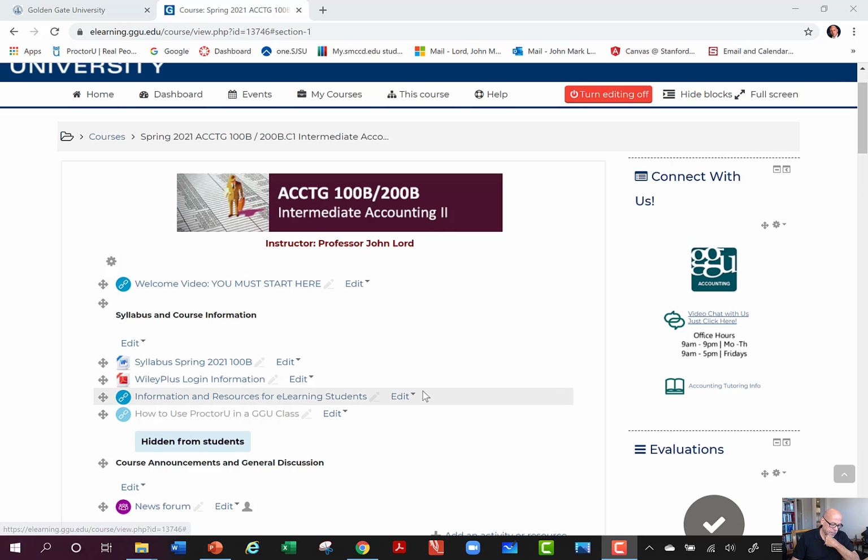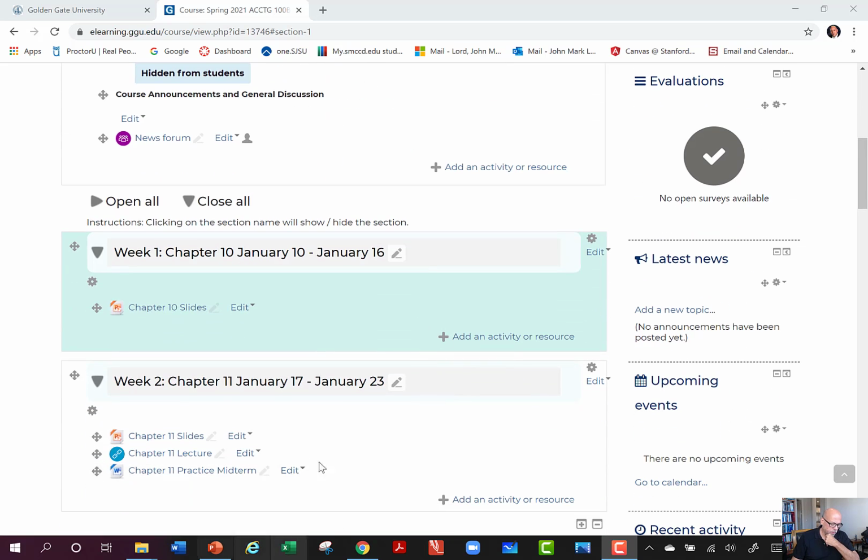You can see the syllabus, and if you're a little confused, well, John, why is week 2 information posted before week 1? There's a little bit of a miscommunication. We've recently changed the content of what gets covered in each of the intermediate courses, 100A, 100B, and Accounting 305, and in that communication there's been some inconsistency. So I was finally able to nail down the chapters we're going to cover in 100A and the chapters we're going to cover in 100B. You'll see on the syllabus, we're going to cover Chapter 10. So we're a little out of order as to how we're posting this information right now.